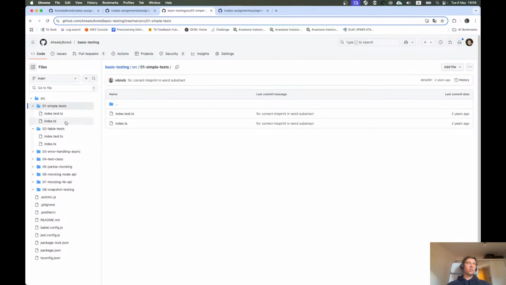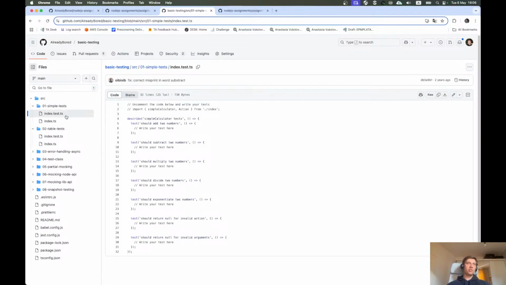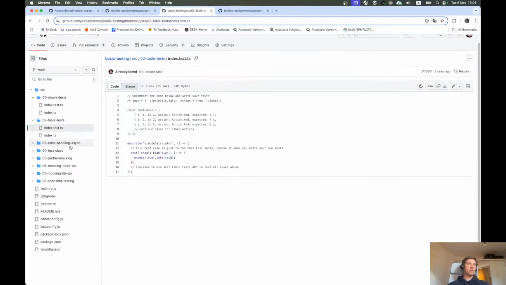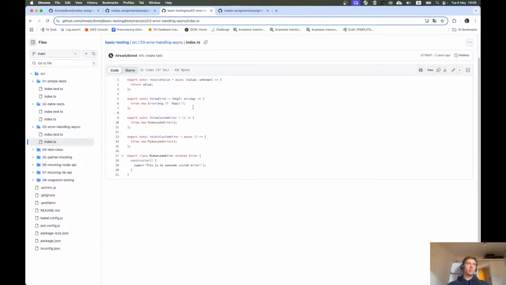You will need to reuse your tests written here and just change their form in order to use the table tests pattern. Plus, you can see that you have some functions that resolve values asynchronously, that throw errors, that throw some specific error, that reject with some specific error.